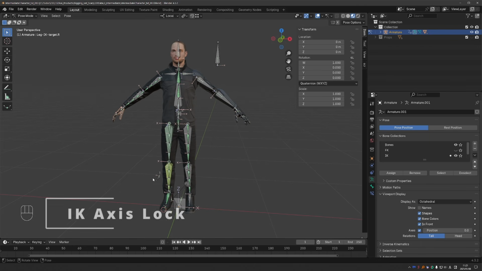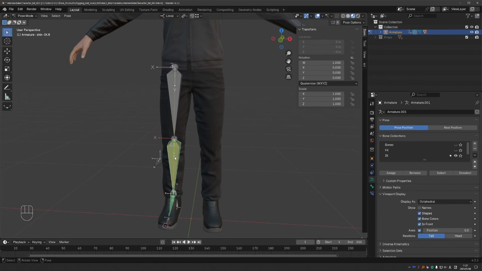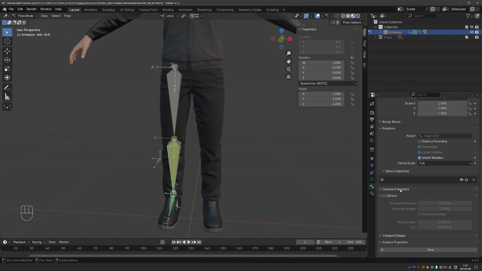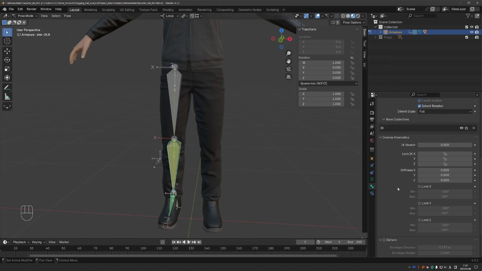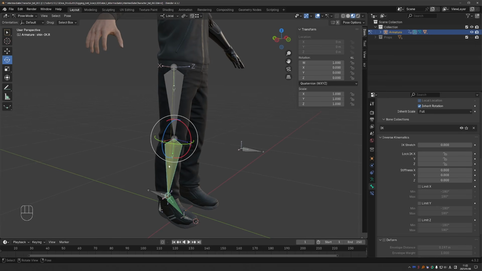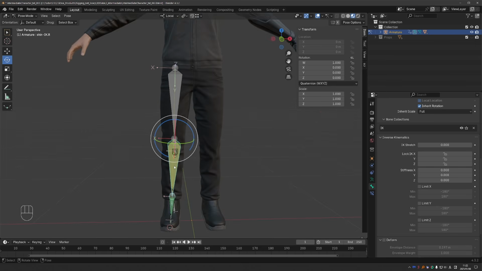Let's stay on the topic of IK for just one more minute and we'll learn some advanced rigging tools. I'll hide the main bones and select my IK shin. Go to the Bone tab and find the Inverse Kinematics section. So every bone has special inverse kinematic settings. The settings we'll focus on here are the axis locks. So I'm in local orientations, and if I enable the rotation gizmo, I can see that the lower leg bends on the x-axis. A realistic shin bone is not supposed to bend sideways or spin on its own axis.